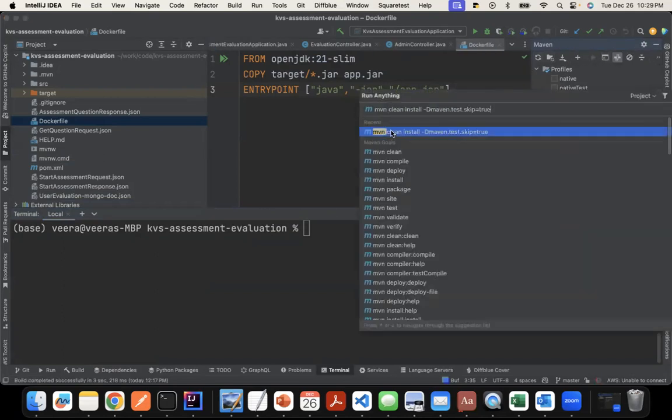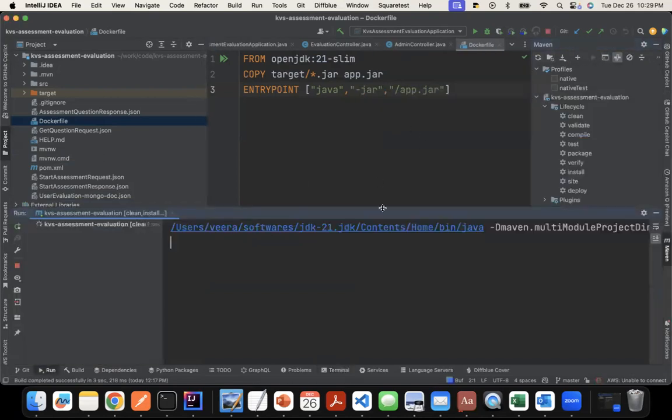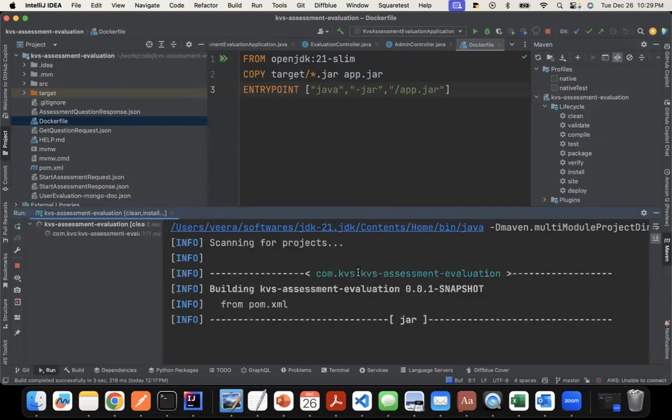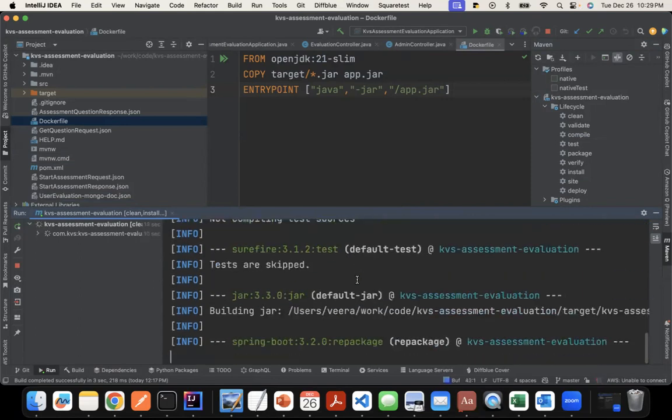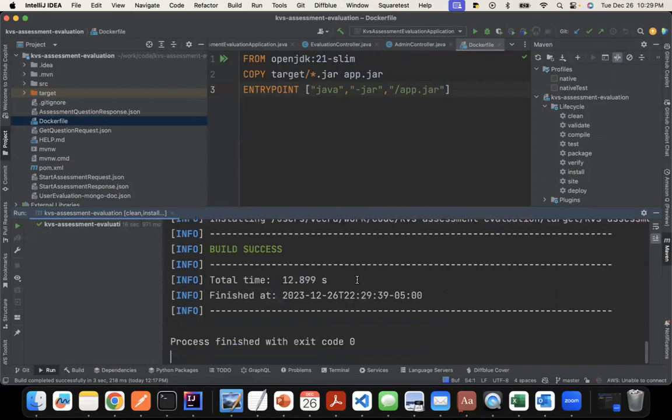Let's do the Maven clean install. Once the Maven build is successful, we are going to run the Docker build, which will create the image. The image will be moved to our local Docker registry. Now the build is a success.